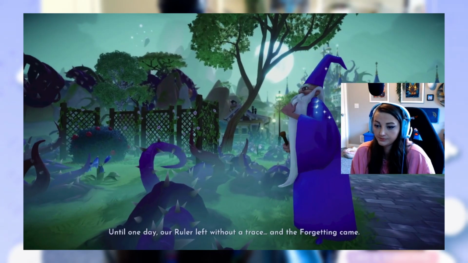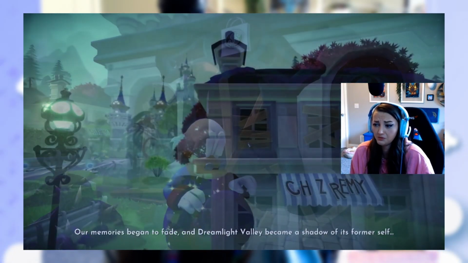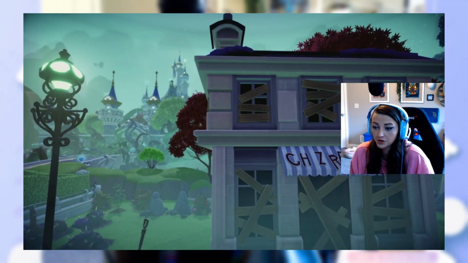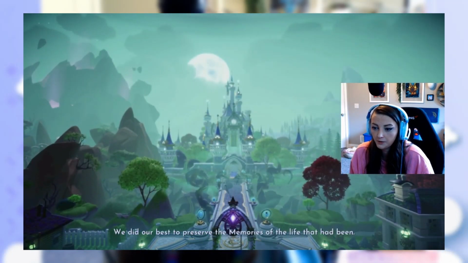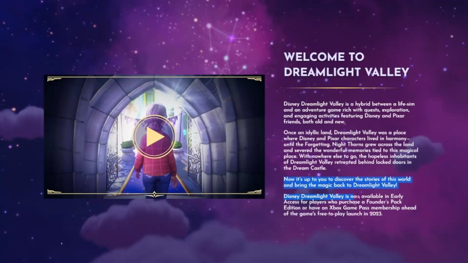Night thorns grew across the land and severed the wonderful memories tied to this magical place. Now, with nowhere else to go, the hopeless inhabitants of Dreamlight Valley retreated behind locked doors in Dream Castle. Now it's up to you to discover the stories of this world and bring back the magic to Dreamlight Valley. Disney Dreamlight Valley is now available in early access for players who purchase a Founders Pack or have an Xbox Game Pass membership ahead of the game's free-to-play launch in 2023.